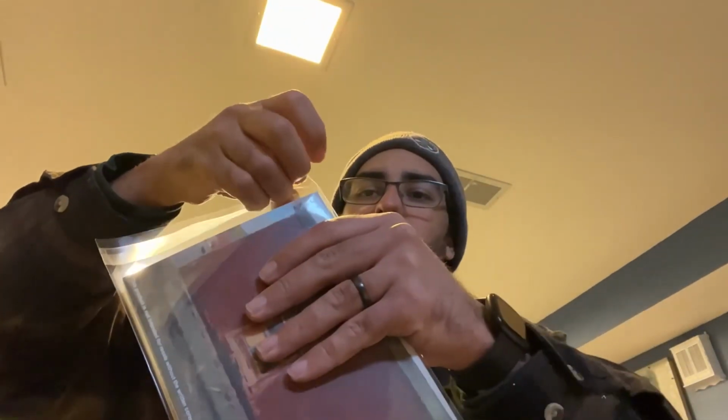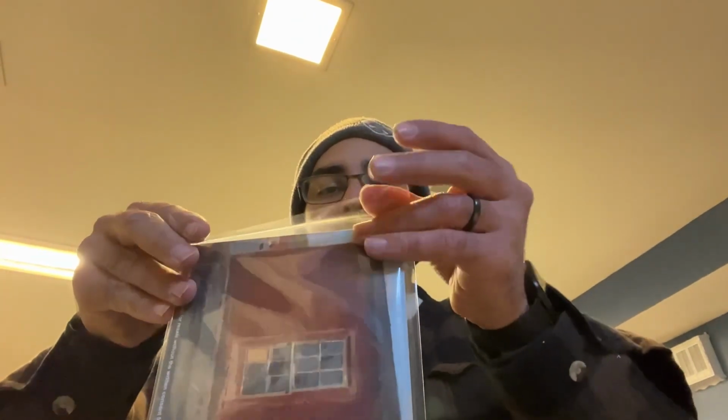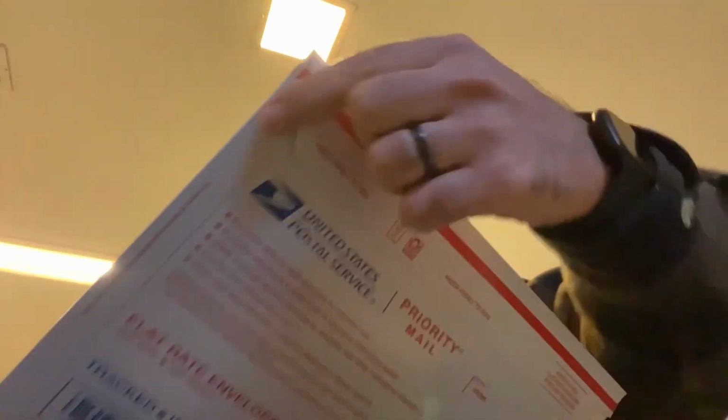I've been shipping these with the little plastic sealed envelope, just in case it's raining or snowing when this arrives with the collector. And then I usually just stick it in here. These are nice envelopes just because they have a flat rate. And then I fold it over, peel off the sticky tab, press that down, and I do need to go grab my tape because I get a little nervous with the way that these corners are not closing all the way.